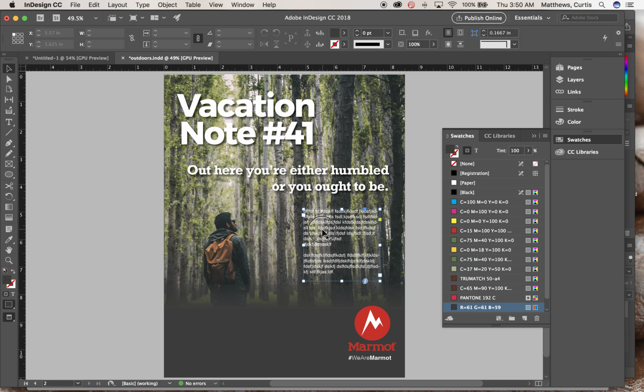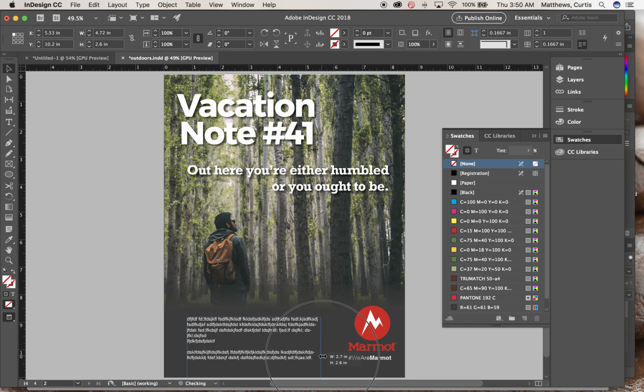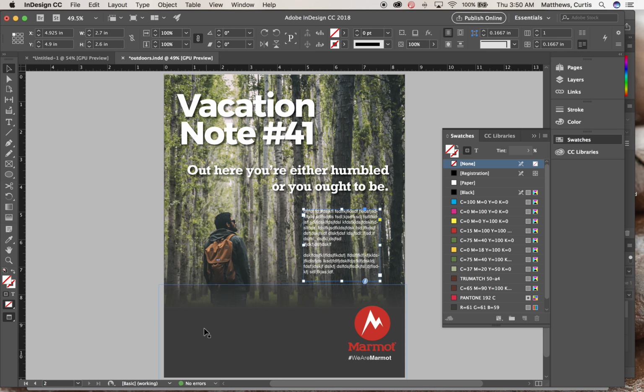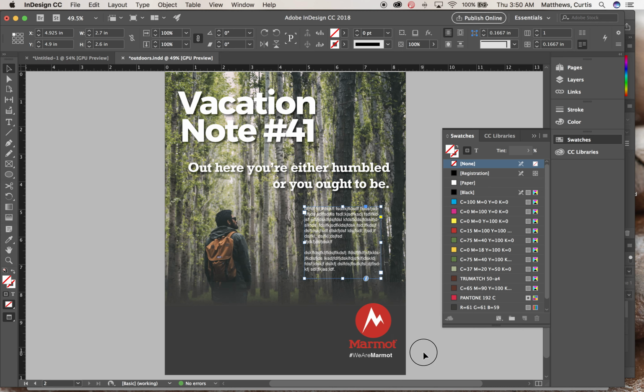Sure, maybe that's why I made this gray bar. So I could come down in here, drop it down, pull the width of the box to be wider, and maybe that's the perfect solution, is not even trying to write on top of this. But let's say I had a purpose for this gray box. I was going to put in that you could buy it at REI or Dick's Sporting Goods, Instagram account, Facebook account, website address, some other little thing about that it's on sale or something like that. So I really feel that I need to have it in here.